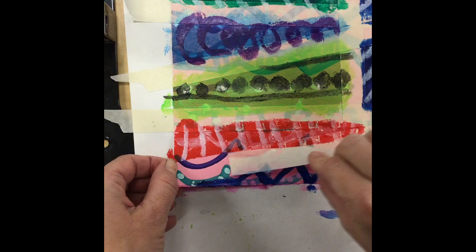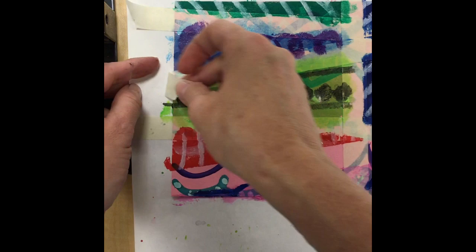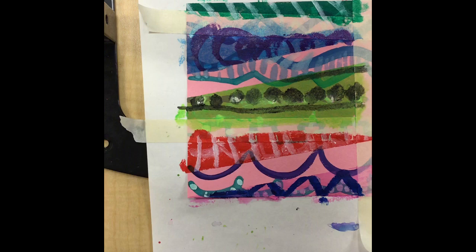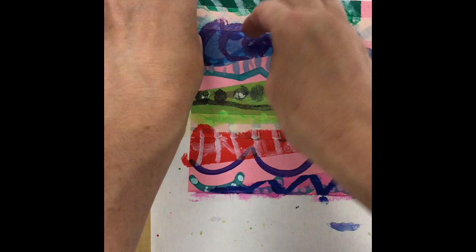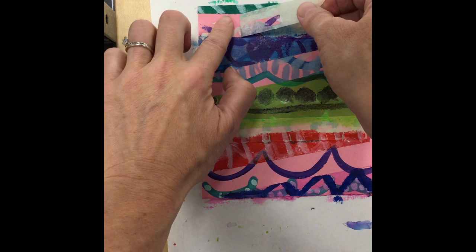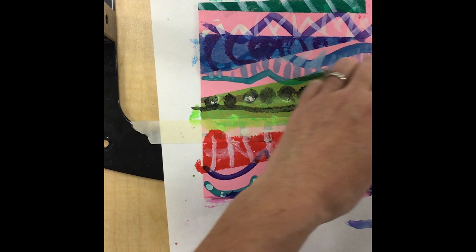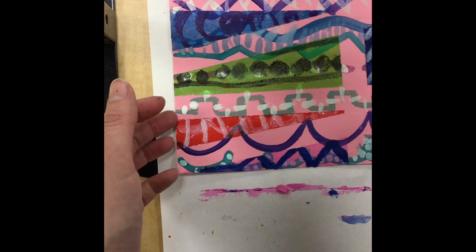Remember you should not have stuck it down very tightly — you should not have pressed down hard where your paper might rip. But as I remove it you'll notice the tape is creating a thick line that shows where you painted last class. So it's showing the lines that you made last class and the paper. Now we have a painting that has tons of lines — thick lines, thin lines, lines of every color. Now if you do get some that tears a little bit, if you ask for help I will try to help you. Usually if it tears you can take your finger and kind of press it back down. Now I've got a painting with thick lines, thin lines, all kinds of lines.